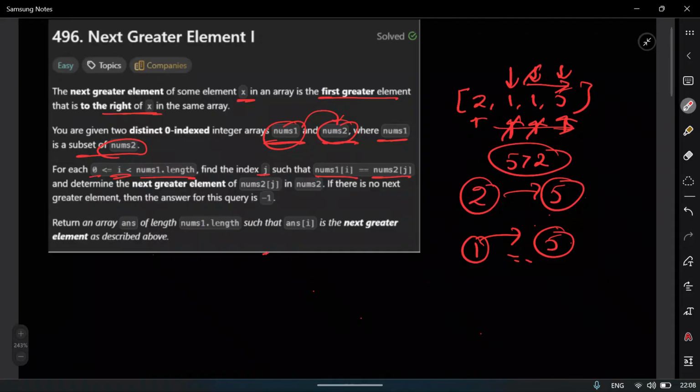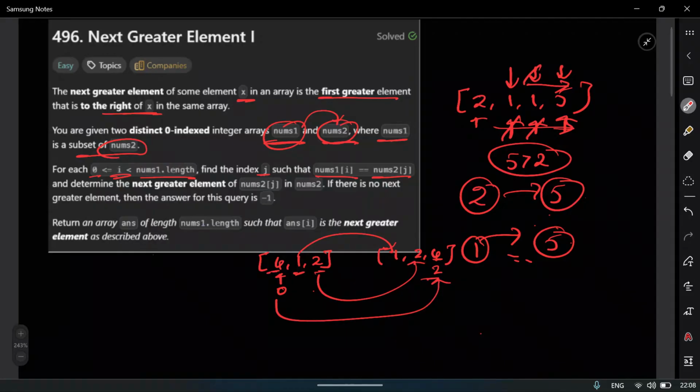If I have an array 4, 1, 2 and another array 1, 3, 4, 2, I have to figure out the same element present in nums2, like for 4 here it is, for 1 here it is, for 2 here it is.